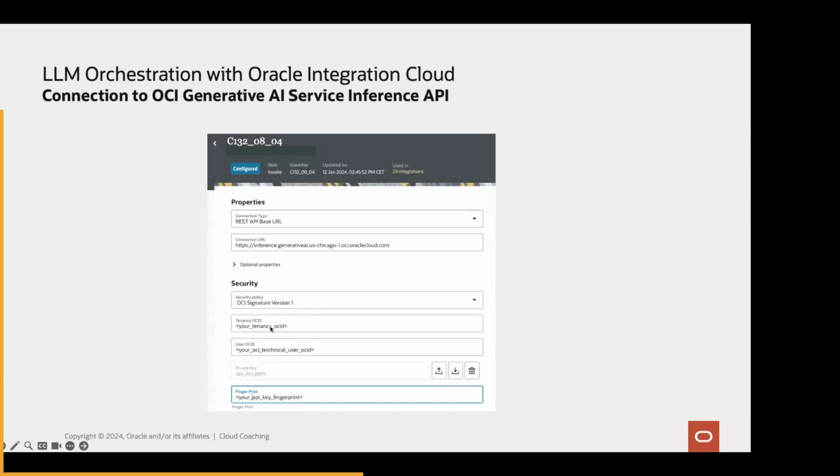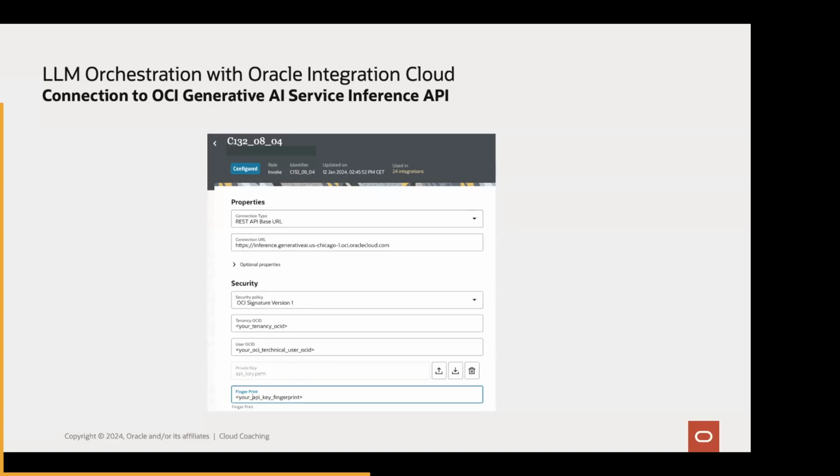You just have to provide your tenancy Oracle Cloud ID identifier, and your technical user or your user OCID. Obviously, in a production environment, you should use a technical user and not an employee user for your integrations. And you have to provide an API key that is generated directly from the OCI portal.